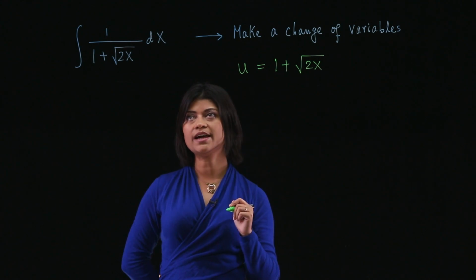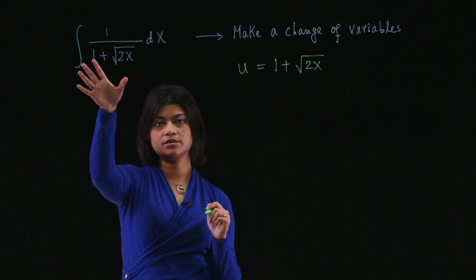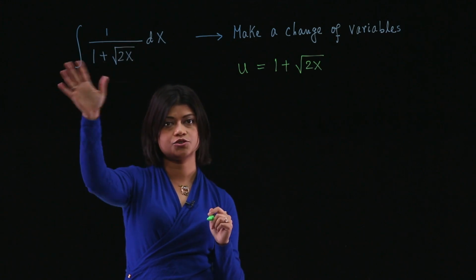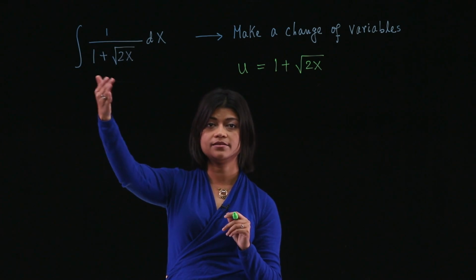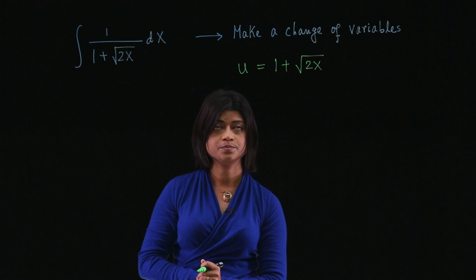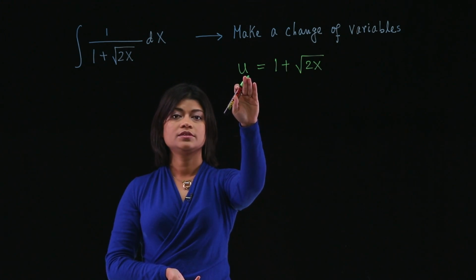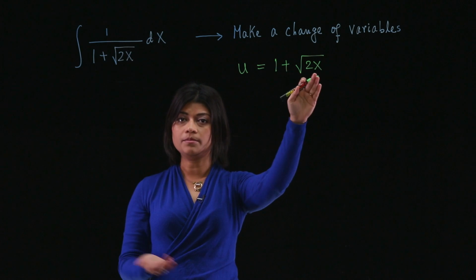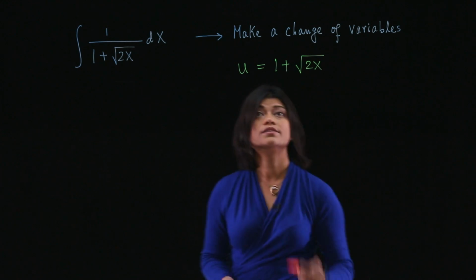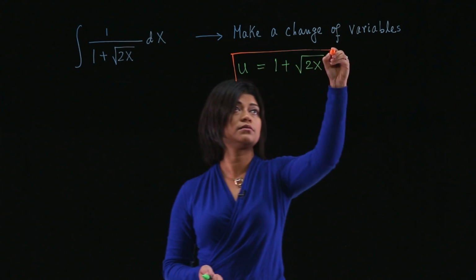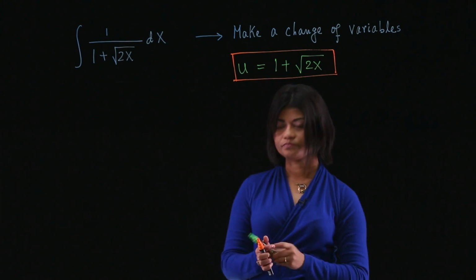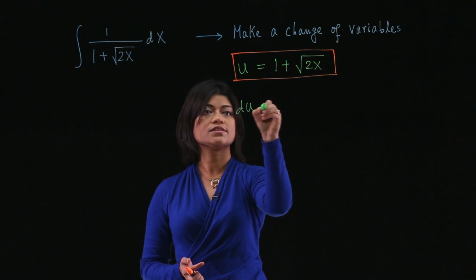So notice that we are going to evaluate this integral by changing it into a new variable u, which means all the x should go away and everything should be replaced by u, which means the dx should also become du. So we have to take the derivative of u and then we'll find an expression on the right hand side as well. Okay, so remember this is our u substitution right here. So you have to do du. So let's see what is du going to be.